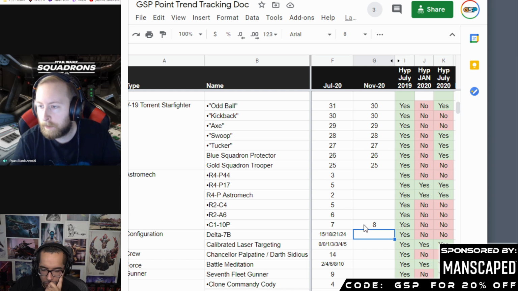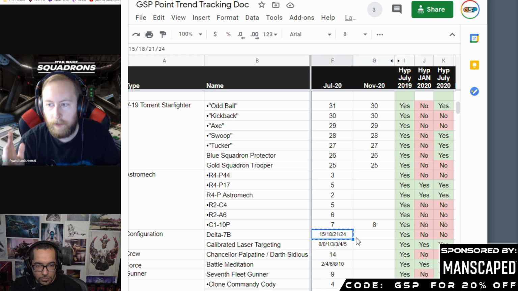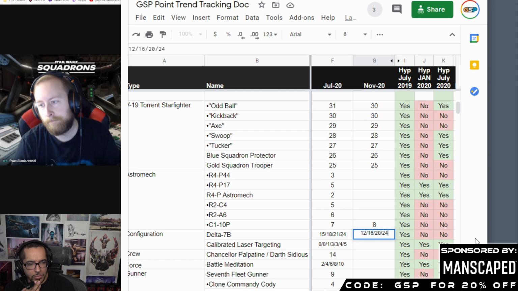Let me see here. Going backwards, 24, 20. So I6 is the same. I5 went down 1 point. I4 went down 2 points. And then the rest of the way through, I believe it's 12 points. So 12, 16, 20, 24? Yes, that sounds about right. Yep. I3, I4, I5, I6.